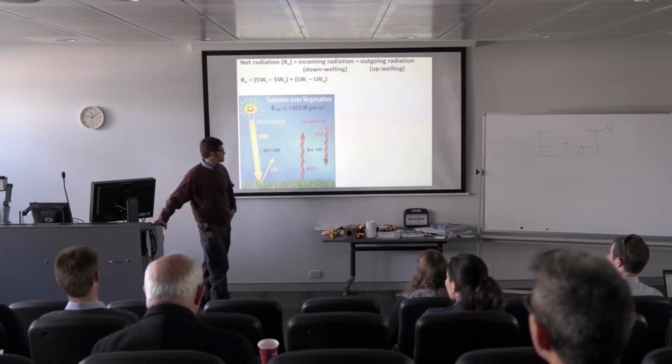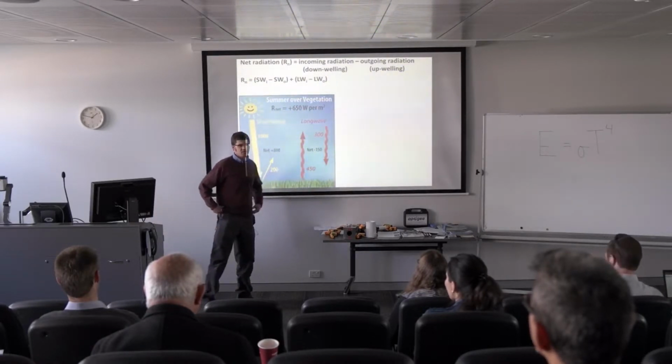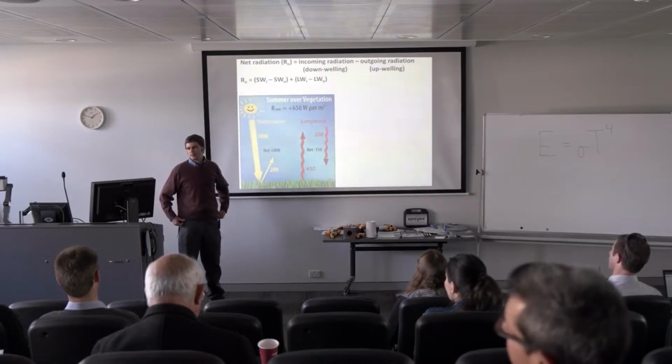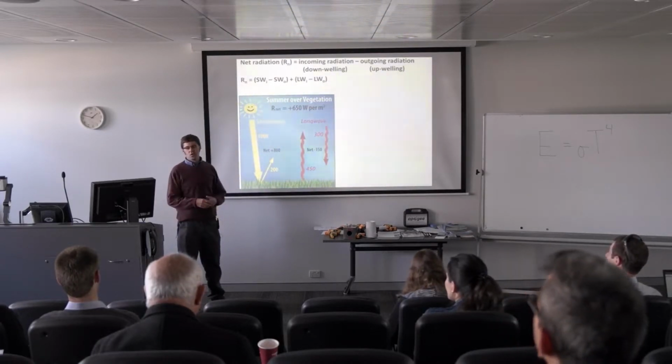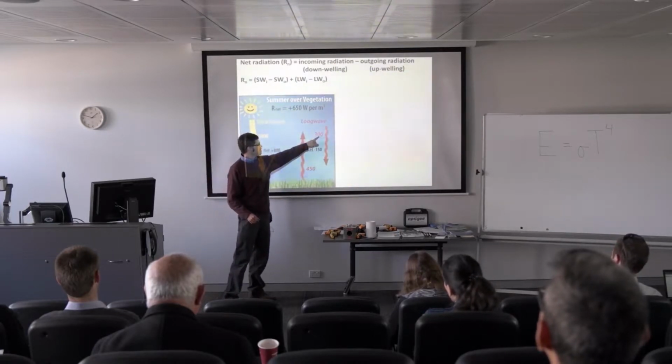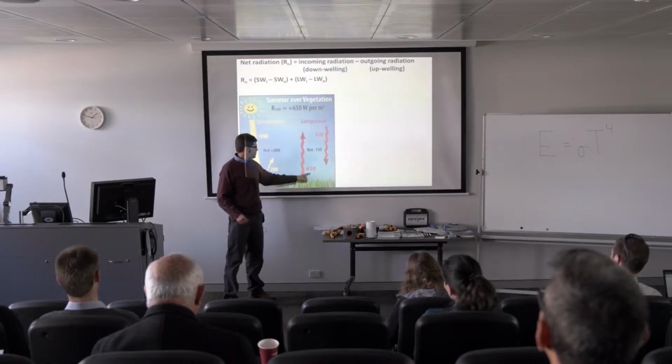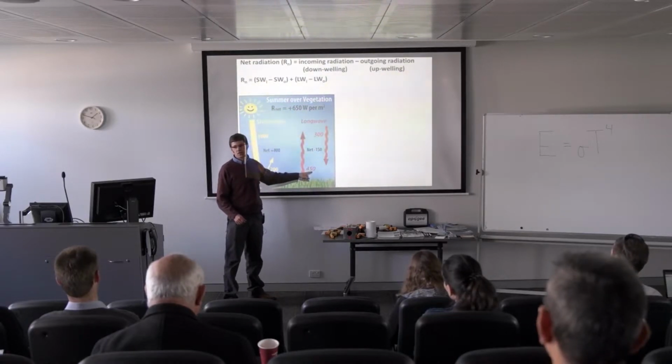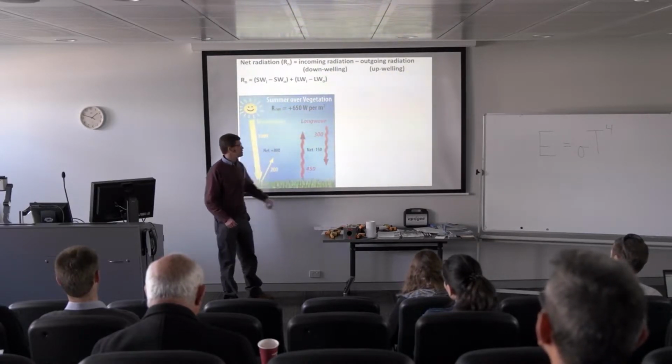So remember, these ones are dependent on temperatures. Yeah, exactly. It's colder in the winter than it is in the summer. So the sky gets a little bit colder and this number gets smaller, but not a lot. But the surface actually gets a lot colder, and so this number gets quite a bit smaller.